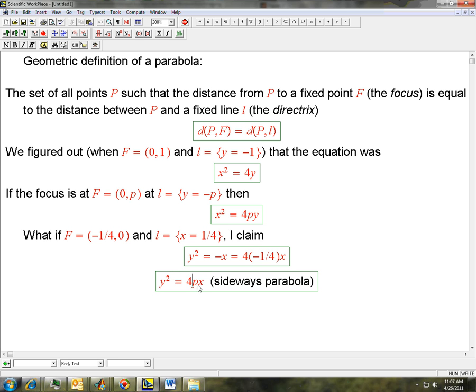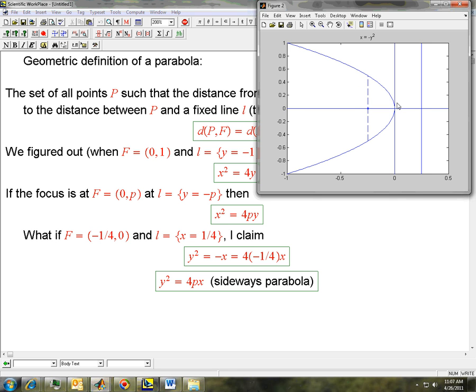And where we highlight the role of p, which talks about the location of the focus and the location of the directrix. Well, let's check that with the graph. It's supposed to be y squared equals minus x. And I went ahead and graphed the parabola. So the vertex certainly is at the origin. Here's another point that's fairly simple. It's minus 1/4, comma 1/2. Let's see if that makes sense.